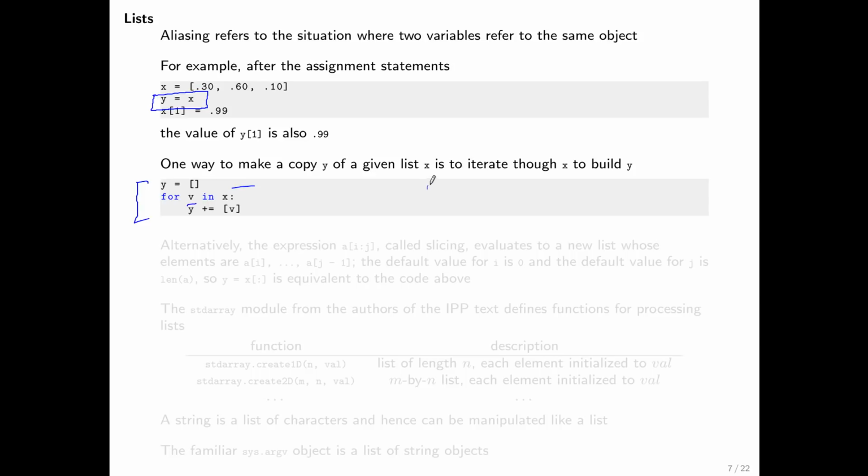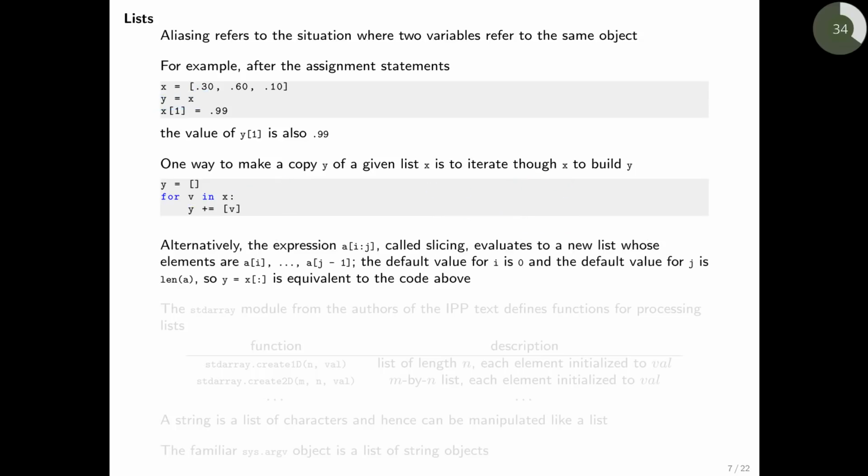In this case, X is pointing to some list in memory, such as 1, 2, 3. And then Y, once this code is done, is pointing to a new list which has the same elements as X. But it's a completely new list. It's a genuine copy of X. So now if you change, let's say this guy to 4, Y doesn't change. Y still remains at 1, 2, 3. So if you want a fresh copy of a list, this is the code that you want to use. But there is also an alternate syntax for that, and that's what we're going to talk about next.